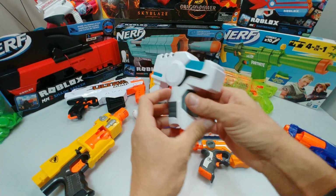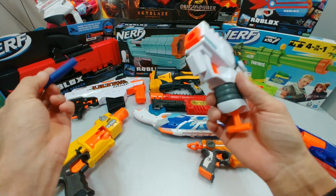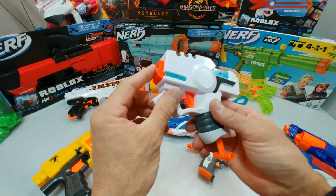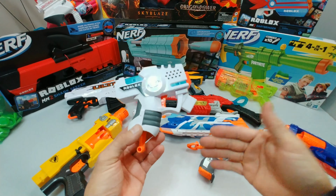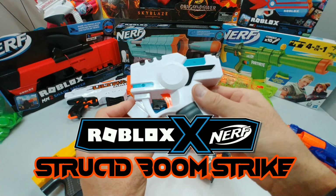This little pistol was also at that Goodwill. One thing I like about this, and I don't know if you guys have noticed this, but normally on Jolts, at least the tip of the dart sticks out. This thing takes almost the entire dart in. I really appreciate that. And it shoots hard as heck. Out of the Micro series, I think this is one of my favorites. I don't remember the exact model number, but I will look it up.